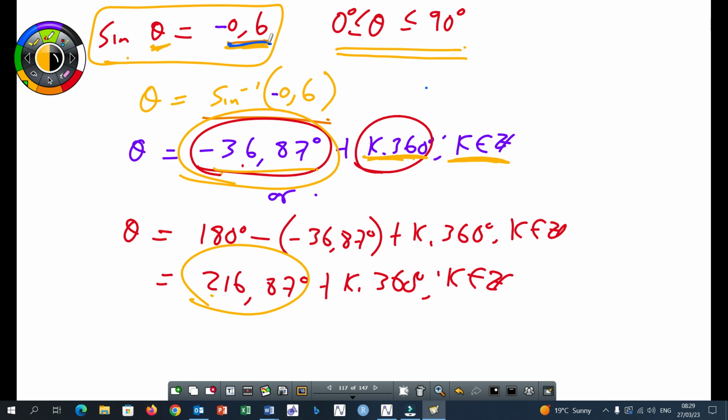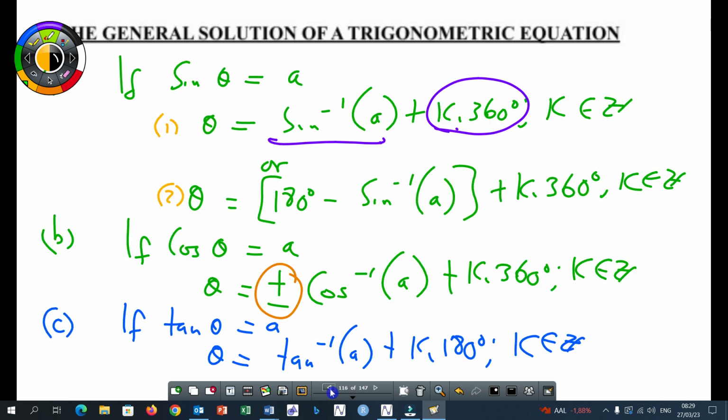Right? So, your goal, whenever you get any question on the general solution, is to simplify the trigonometric equation. Can you pay attention? First, you memorize these 5 formulas. If you memorize these 5, you're okay. But what you need to know is that whenever you get any trigonometric equation, if it's in terms of sine, you have to simplify until you get that. That's your main goal.